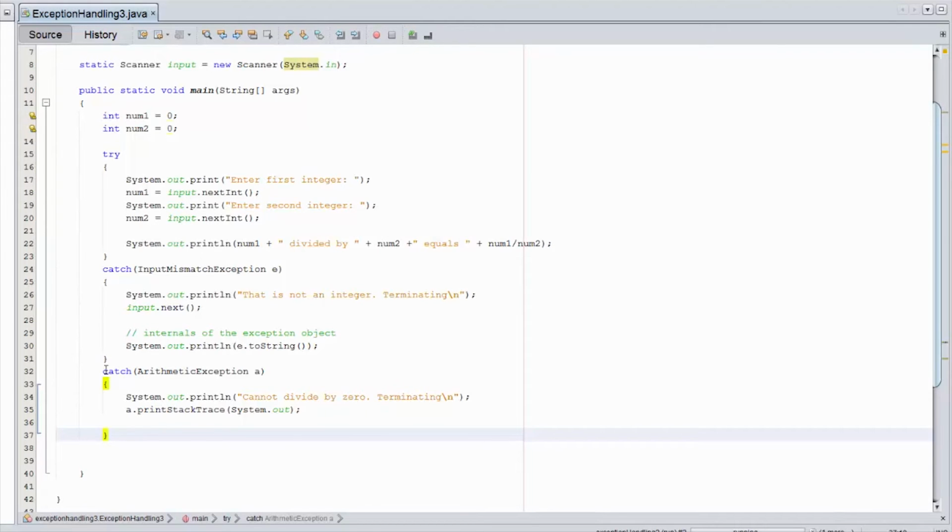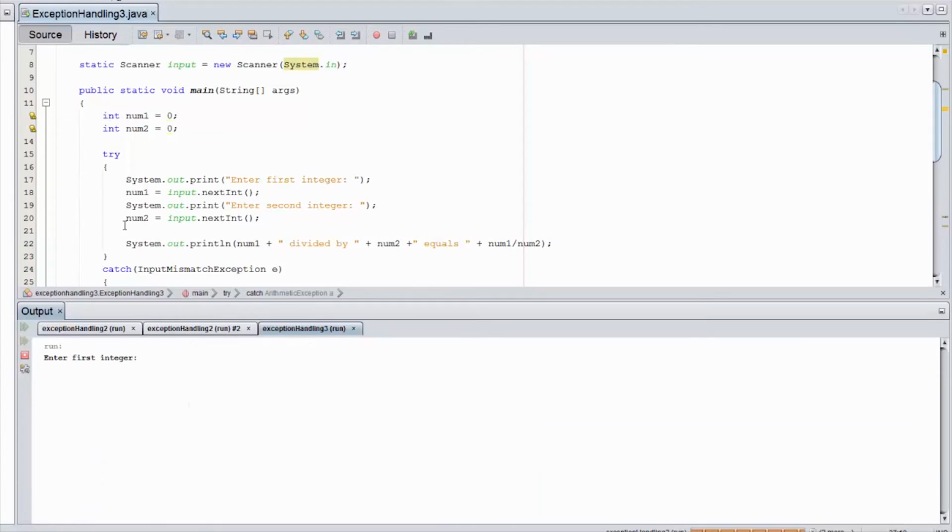It simply falls down to be caught by this handler. So the catch arithmetic exception, if that's the issue, then it handles it here. So we can stack these up as deep as we need to go to handle all of the potential exceptions that could occur within the try block.